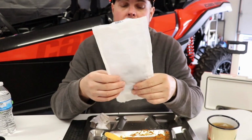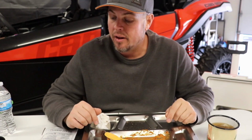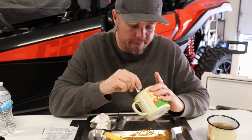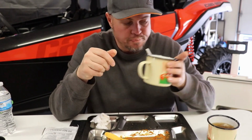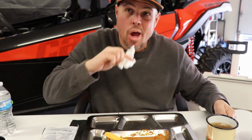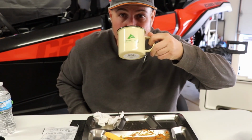The only thing I didn't feel like, I feel like these burners work and they work well enough, but sometimes you'll get a pocket in the corner of your pouch that doesn't get completely warm. So that's the whole point of trying to mix it up and let it sit for a second. Even after you take it out, mix it up and give it like 1 minute to just reheat the food that was not heated all the way. The smoothie doesn't need anything special to it. You just pour it out. Still funky. Funky in an okay way though.